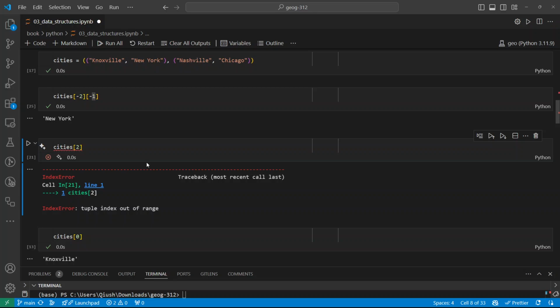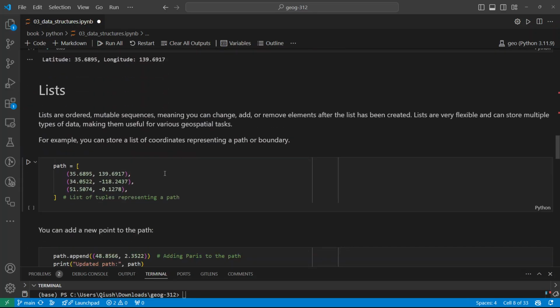So next, let's talk about list. This is pretty much the same as tuple, except it's mutable. That means you can make changes. So earlier I mentioned they have different use cases. Tuple is something you don't want them to change. This is something you want them to change. And the only difference is this is wrapped by square brackets, not by parentheses.